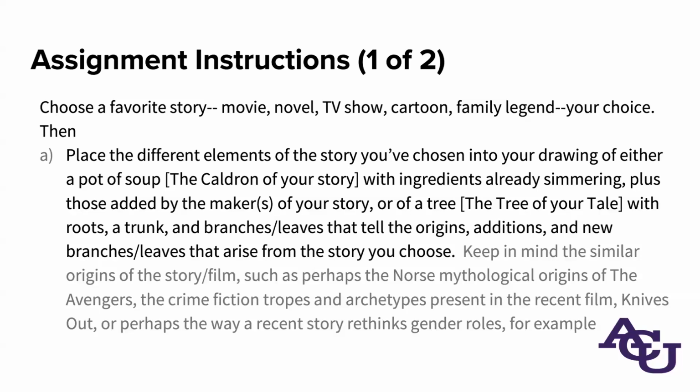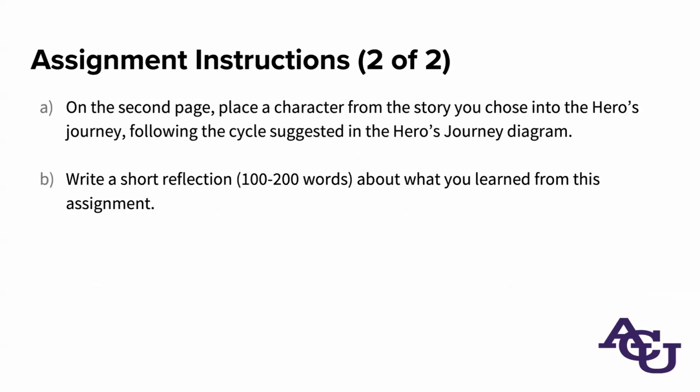All right, let's go ahead and review the elements for this assignment. So we've got the two visual deliverables, the pot of soup or the tree, depending on what you choose to create. There's the annotated hero cycle, which you can use those same text things that you saw me using, and then a short reflection. Again, only 100 to 200 words. That's roughly a third of a paper to most of a page of paper. So I would say get started.